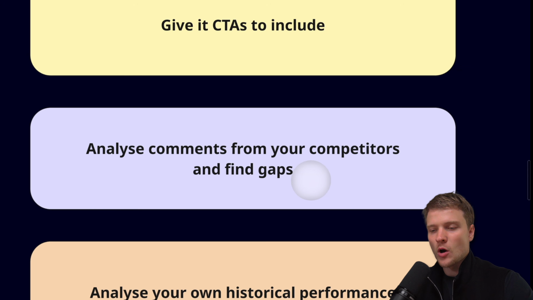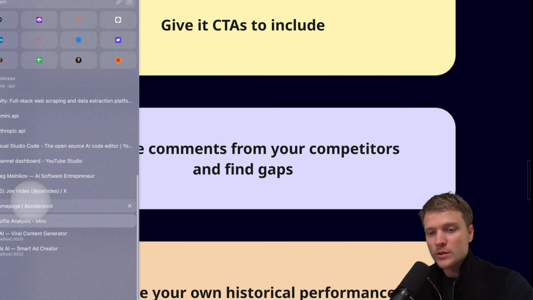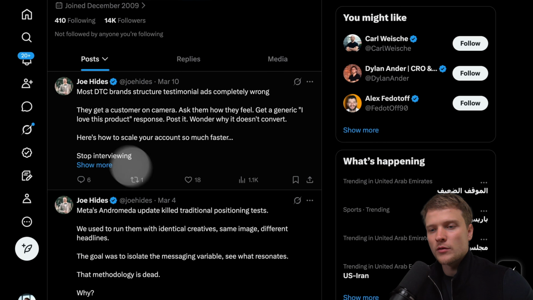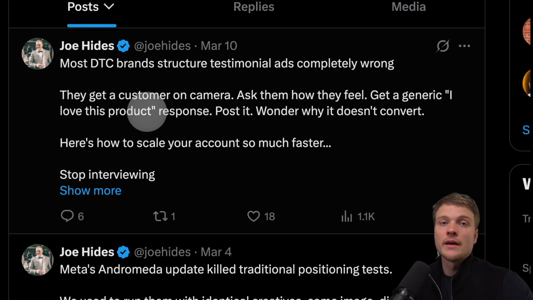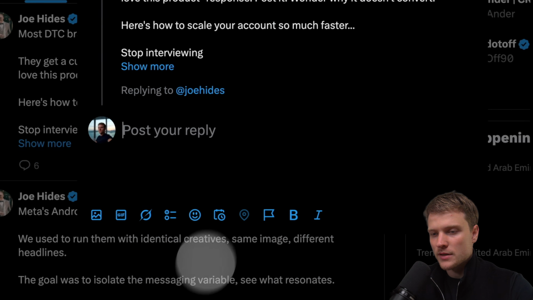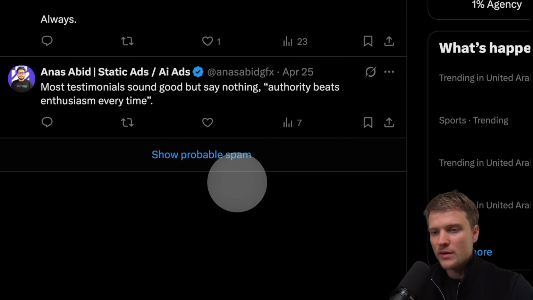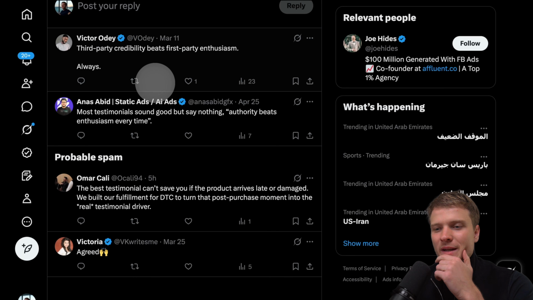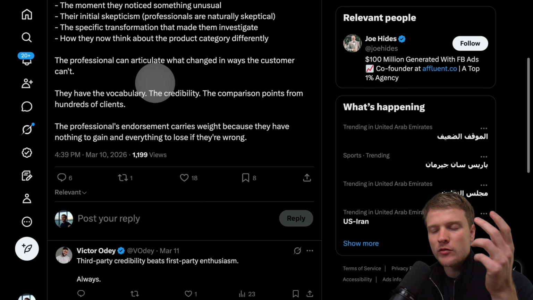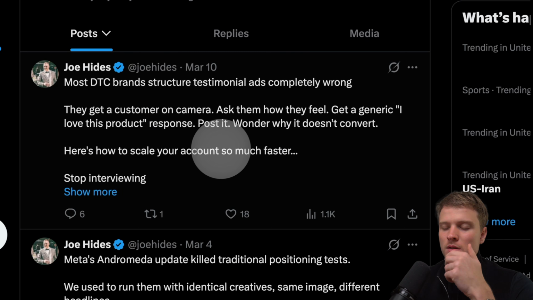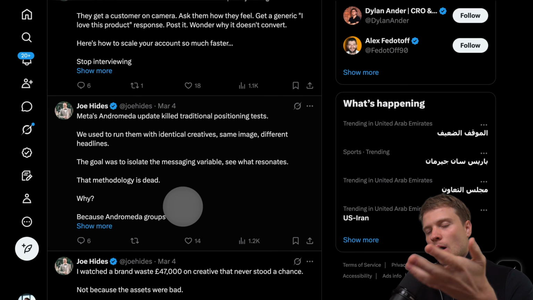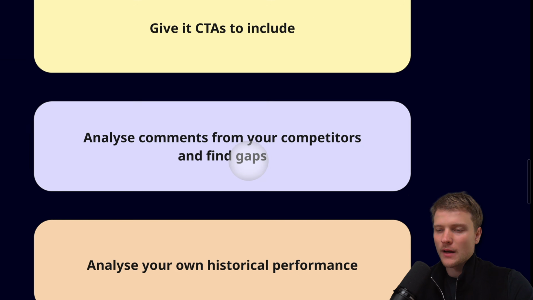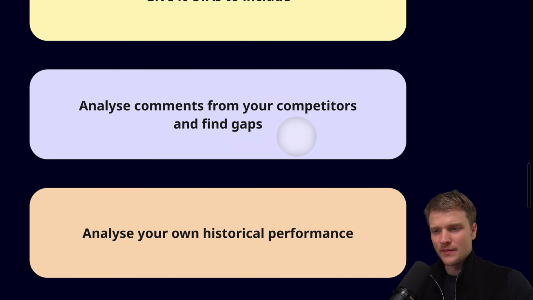The third thing is to analyze comments from your competitors and find gaps, because we already found so many guys in our niche, and obviously many of them are getting engagement. For instance, this is a post about something in the e-com space. If I open the post, I have 6 comments. I can see what people are thinking, what is important for them, what are the potential angles that might not be covered yet in the content of this specific dude. So we will be able to use all that in our content strategy, in our content journey, to stand out among the crowd, to stand out compared to our competitors, because they have not yet covered that stuff.